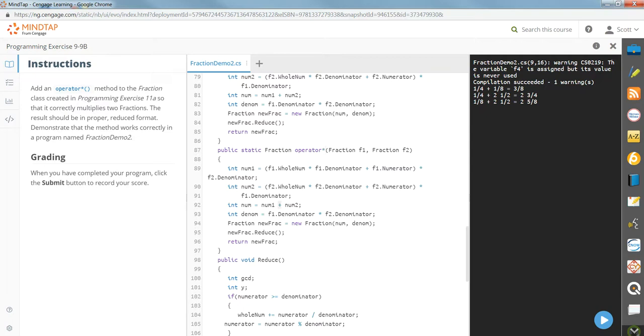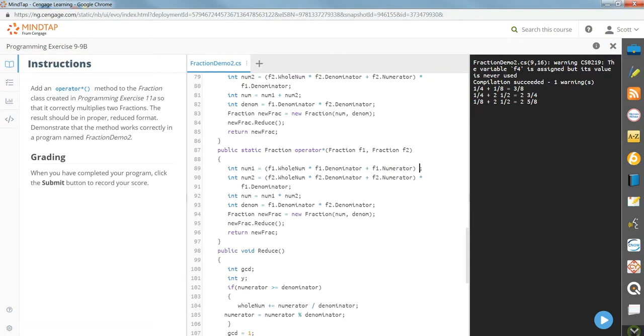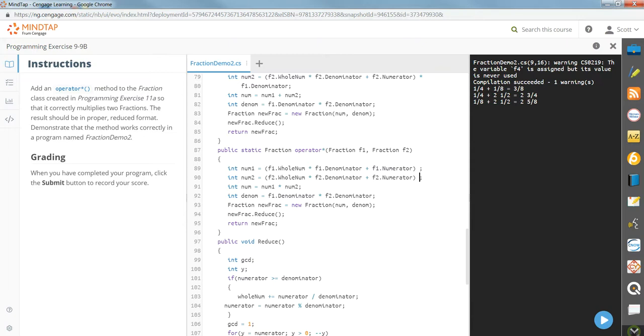I've got to change it there, and I've got to change it here. And I've got one more thing I got to do for this calculation to work right. I need to get rid of that times F1 denominator from both of those lines. So num1 equals F1 dot whole num times F1 dot denominator plus F1 dot numerator.